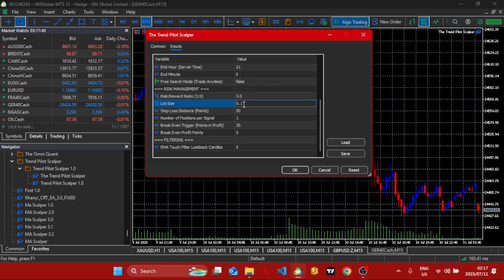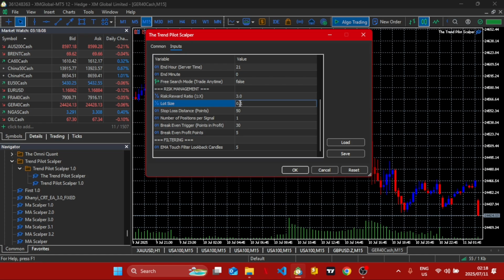You can change this 0 to 0.1 or 0.01. You want to be very, very cautious of this, because there's things like leverage and all of that. But yeah, on indices you want to have this at 0.1, and then on gold, it depends on your risk, basically the risk that you'll allow. I'll put it maybe somewhere on the screen or whatever, basically the risk parameters that I'd recommend.